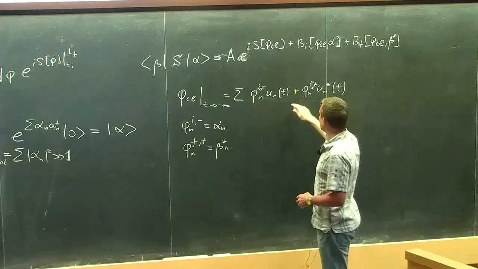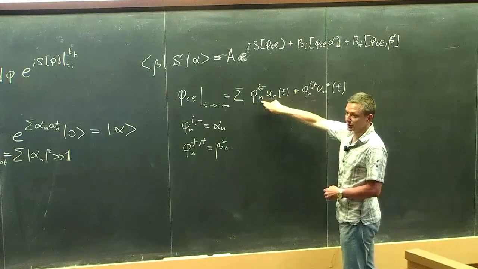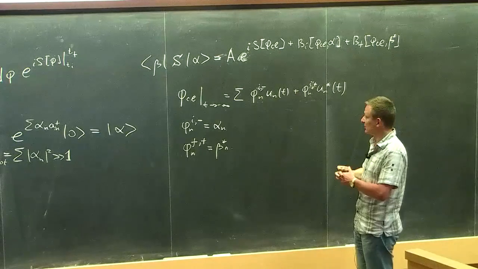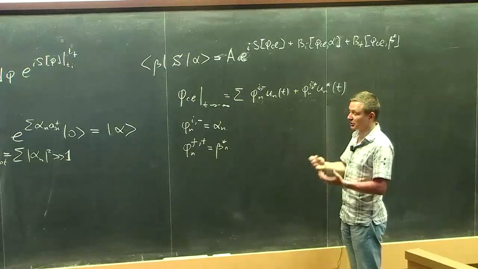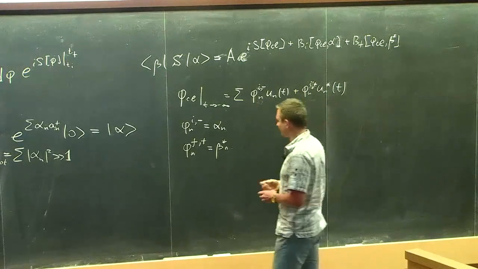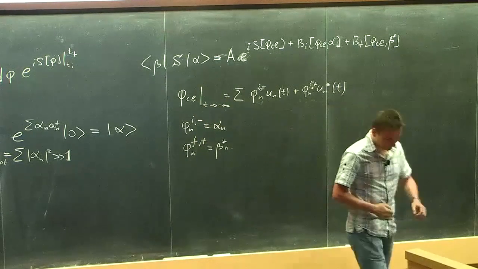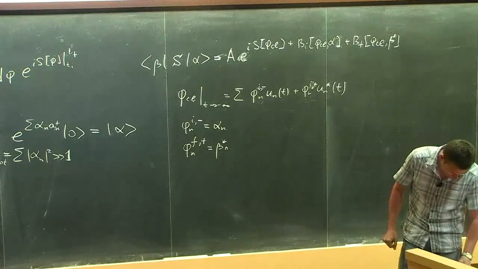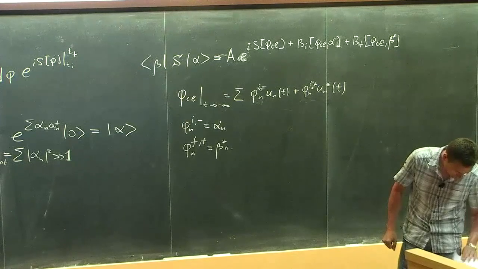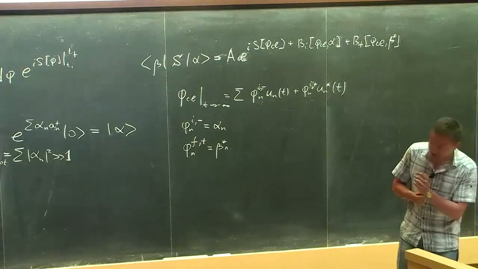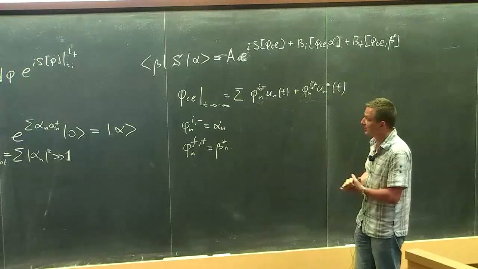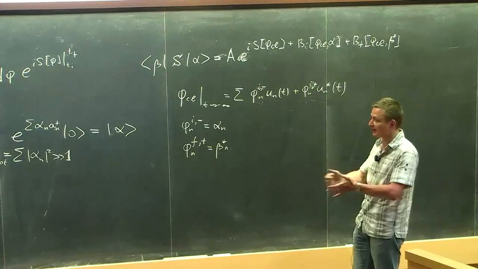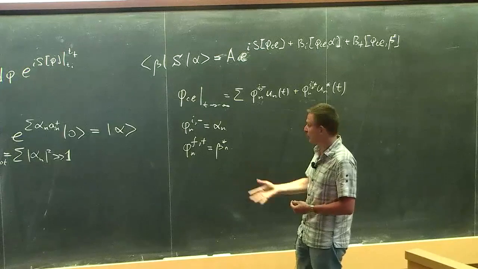And as I said in the beginning, I cannot insist that this part is complex conjugate to this, because otherwise I won't be able to solve the problem. So that means that in general these Cartesians are not complex conjugate to these ones, and the solution is complex. This technique has been used in field theory, and also, just to check that it works, in quantum mechanics. In quantum mechanics it could be directly compared to a solution of the Schrödinger equation, and it works.